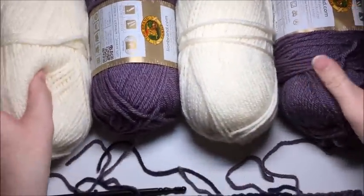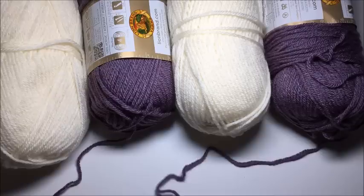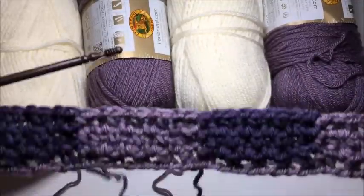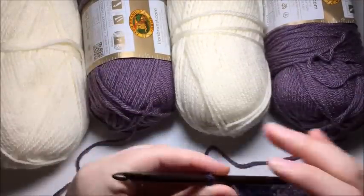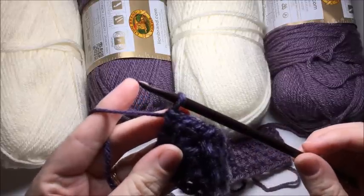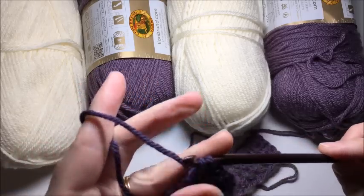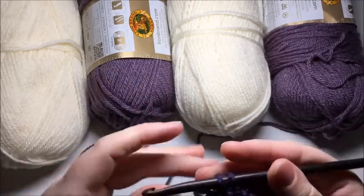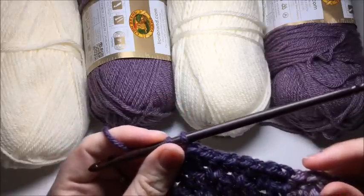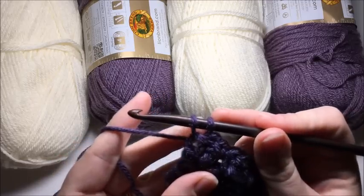Okay, so then I'm going to line up my balls of yarn again, and I'm going to go back to my pattern. So I've cut off all of my threads. It's not attached to anything anymore. Now I'm going to go back to the last stitch that I had just completed in my color B. And because my next block row, I want to work with the color A first, I'm going to change to the color A. So I'm just going to pull back my stitch a little bit.